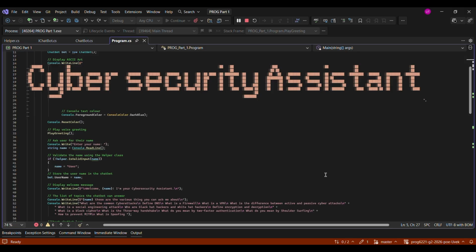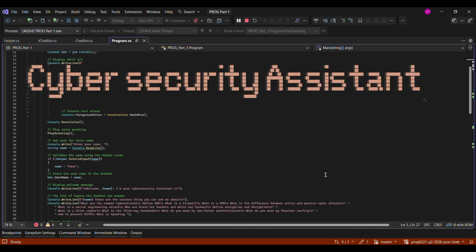Coding insights and learning points. Through this project, I've gained insights into designing modular programs with classes and interfaces, using dictionary collections for a knowledge base, handling user input robustly, using simple console effects like ASCII art and audio to enhance UX, and connecting programming projects with meaningful social impact like cybersecurity awareness.